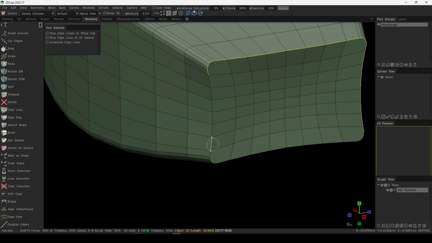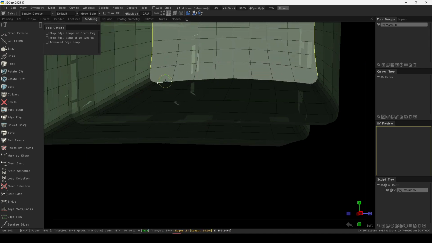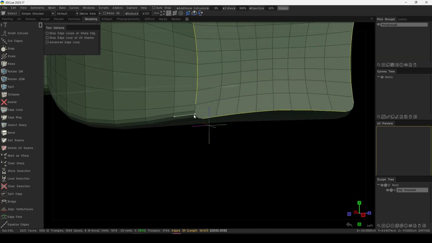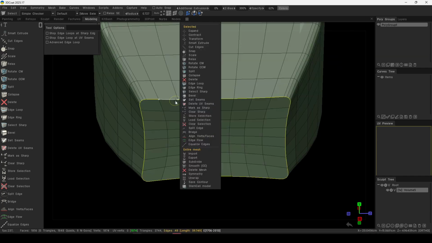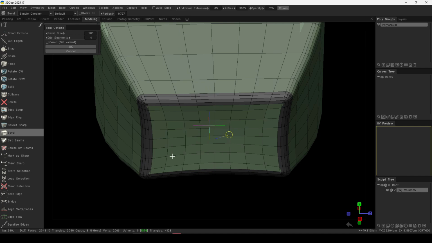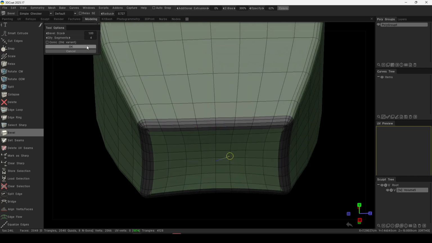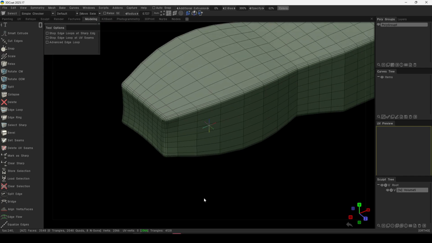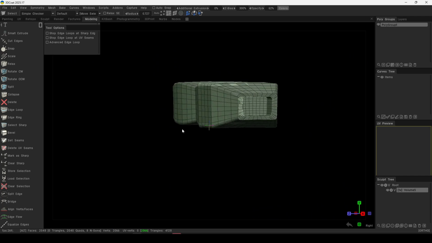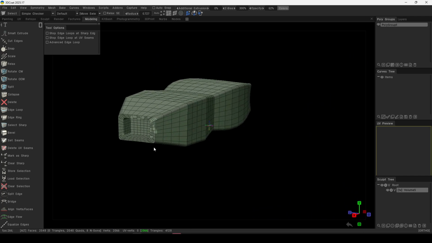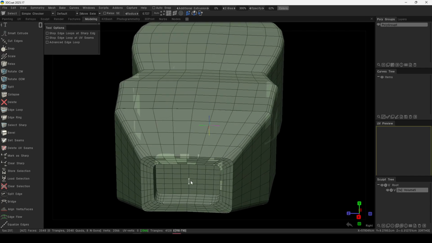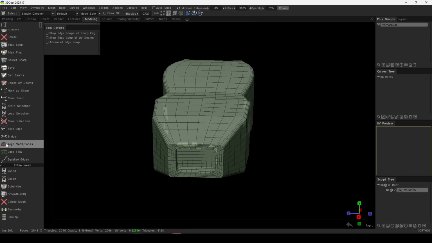I will admit I did completely forget about the shift select trick where you can hold down shift and double click on a line and it'll just start tracing it. Would have made this a whole lot easier. But I did a little bit of editing to kind of spare you the tedium. And then we're going to bevel that. And that was a nice pretty bevel. Of course it kind of helps that 3DCoat shades it for me, but oh well. So we have our finished phaser. Well, about as finished as we're going to get. Looking relatively pretty at least.